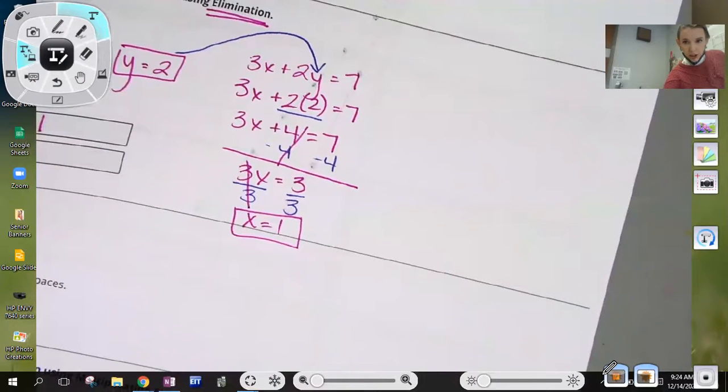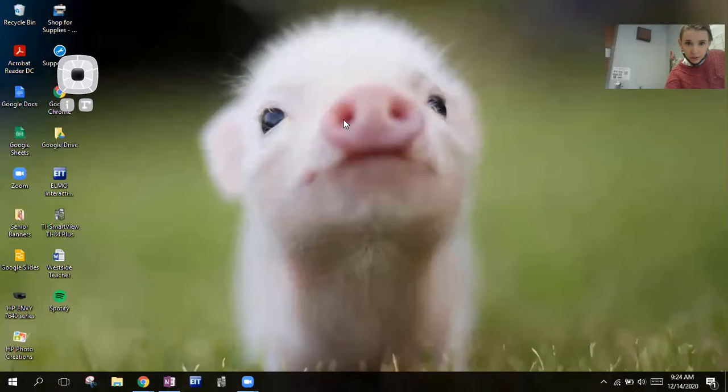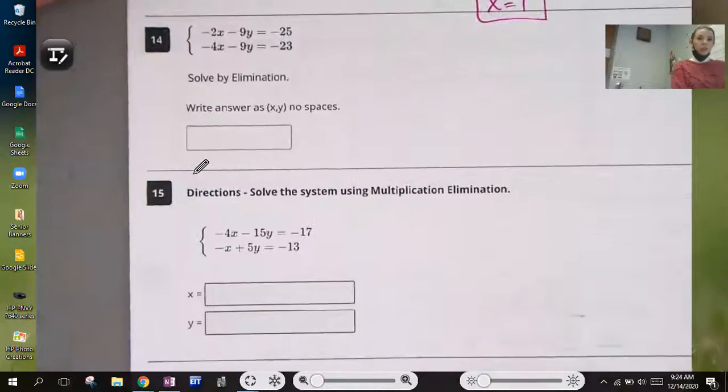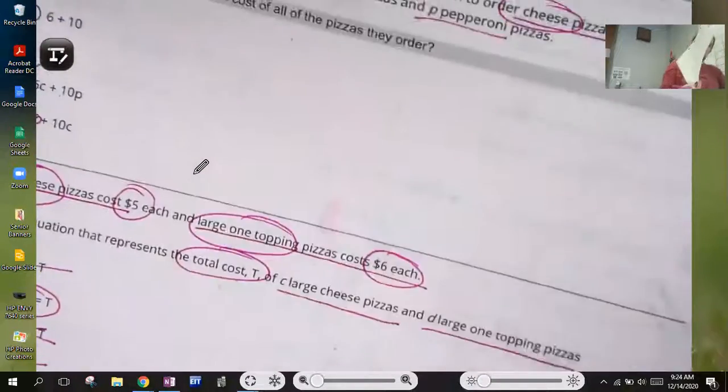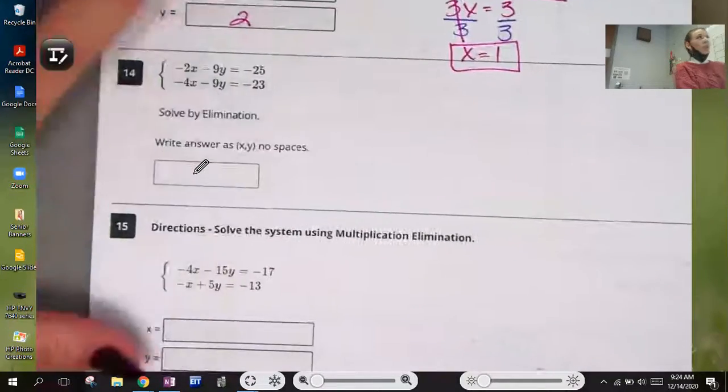I'm trying to check the chat. Hold on, it's not letting me. All right, Kaylin, I am recording this, so if you aren't seeing it, you can just go back and watch it on YouTube or something later. It looks like it did not print the last couple problems, so I'll have to pull those up here in a second.